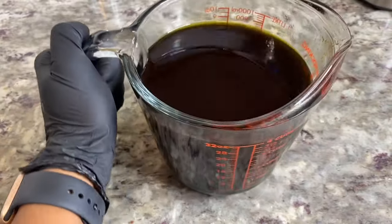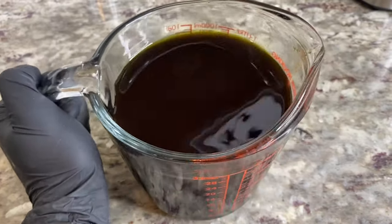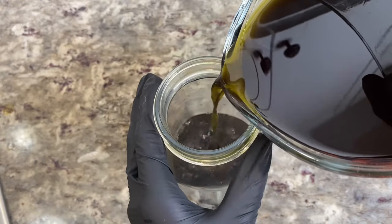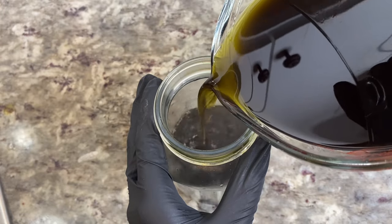It's just so beautiful — aside from the wonderfully dark color, we put in four cups of Everclear to begin with and we ended with four cups of tincture. Let me just brag on that for a second! Now to properly store it, just pour it into a mason jar — be careful because it is hot.